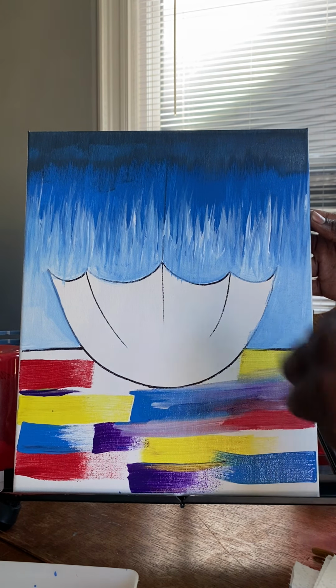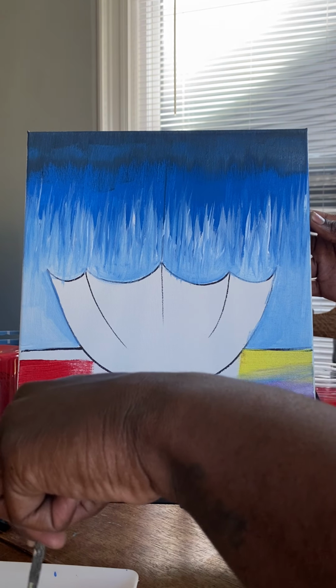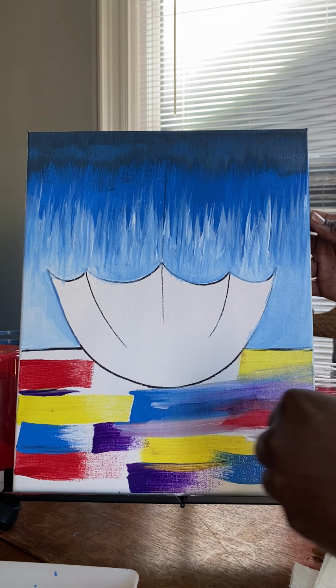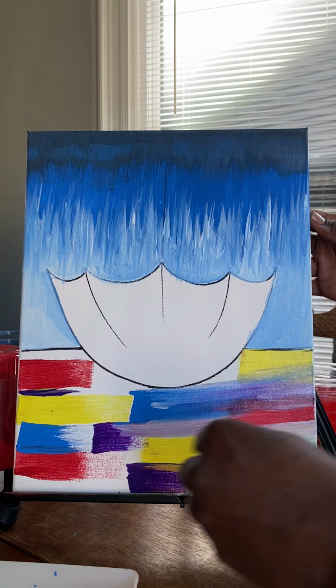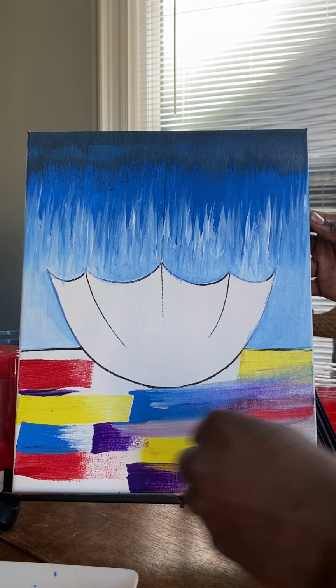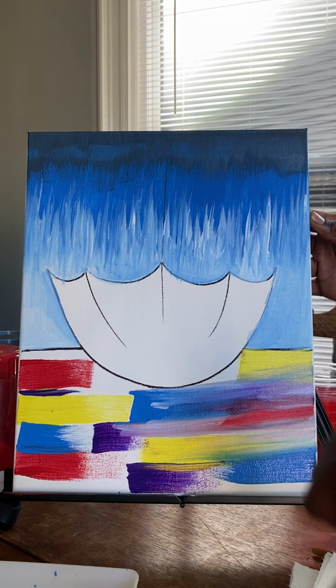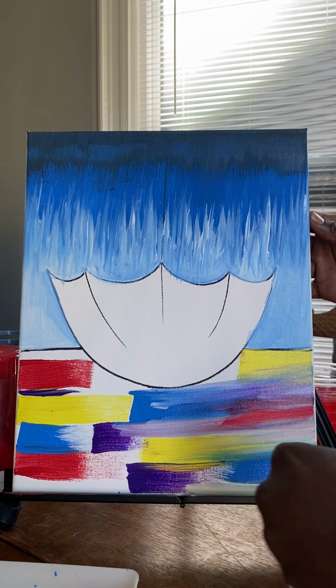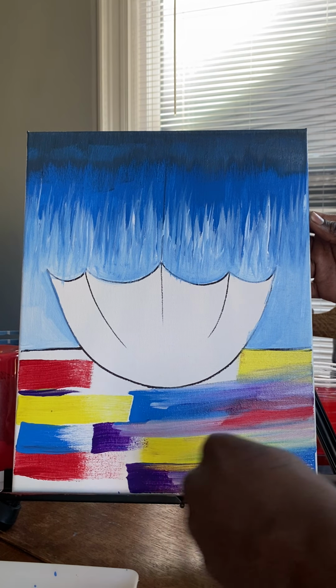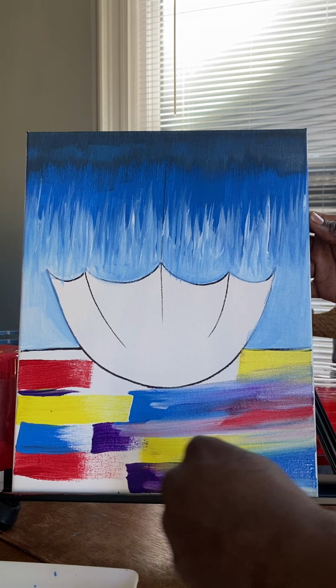You want to be able to see the differences in your yellows. You want to be able to see the differences in the yellows to the pinks or the purples that are going to blend into this. So you want to see a nice rainbow effect of colors, and the best way to get that, mixing white paint in, going side to side, allowing your brush to do all the work. You do not have to do too much aside from working in those spaces with that white paint. The paintbrush should do all the work for you.